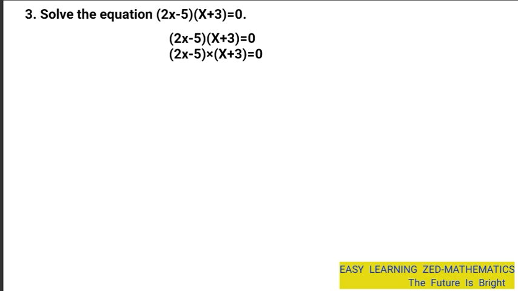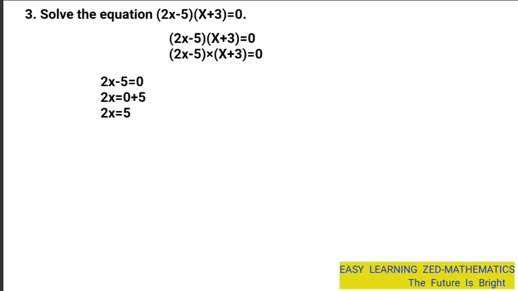Okay, so now we need to find the value of x. Let's take for instance, if 2x - 5 = 0, then what's the value of x? Once I've written that, I'm going to put the like terms together, which is going to be 2x = 0 + 5. Then 2x is equal to 5, because when you add 0 to 5, we get 5.